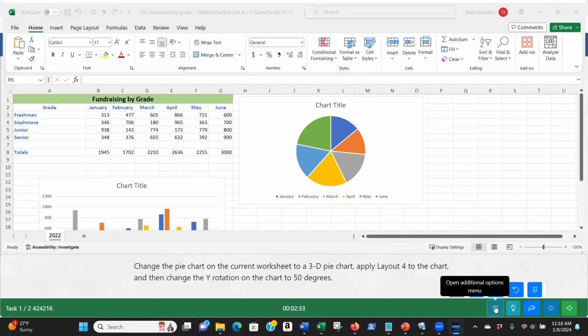And again, we have additional menu options. If you click on these 3 bars here, you can dock in a different place. You can save your practice lab. I generally don't save these. I like to finish them all in one shot. You can go to your test summary. Just click on that.